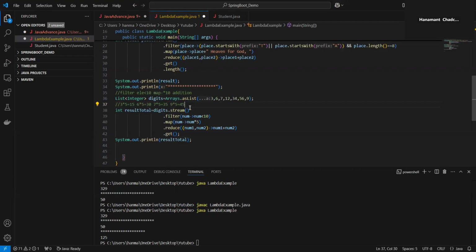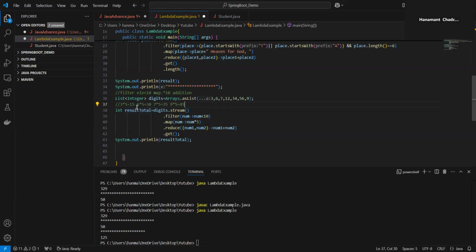See, we have applied the condition here. The filter condition fetches the data 3, 6, 7, 9. What you are doing here is filtering this data out of these values. After that, we are multiplying this data, and at the end we are adding these numbers one by one.